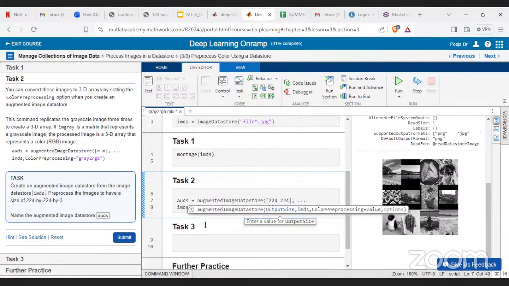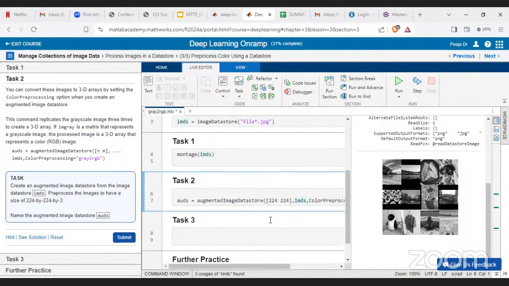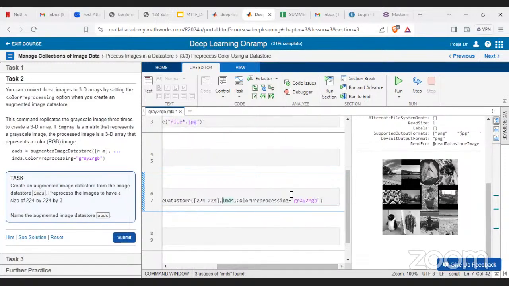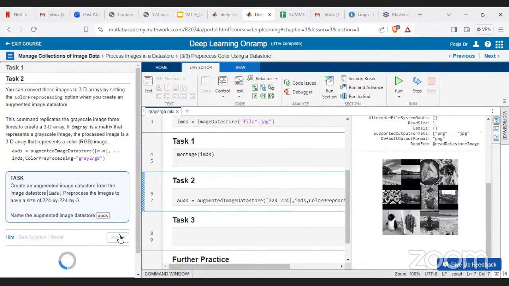And see here we are using color processing. So we are converting grayscale to RGB. It will automatically include the 3 into the image for all 3 values.